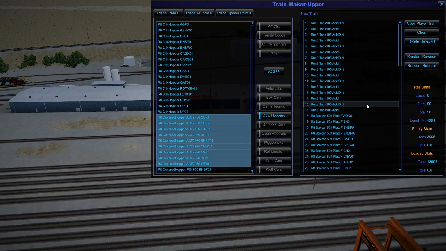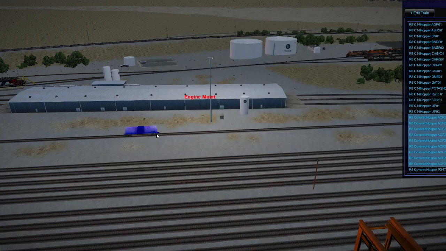We also want to make sure that they're properly loaded. If they're loaded, if they're empty, they're supposed to be empties. Things that we need to change, we'll fix that in another video. So for right now, we're just going to go ahead and place this particular train.